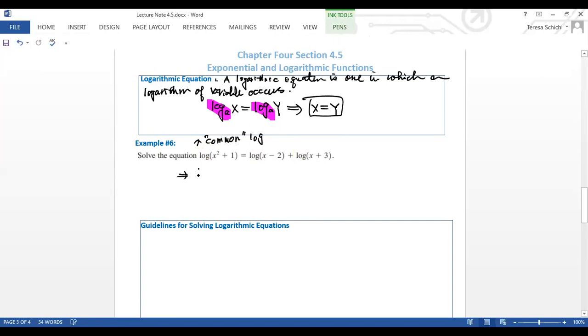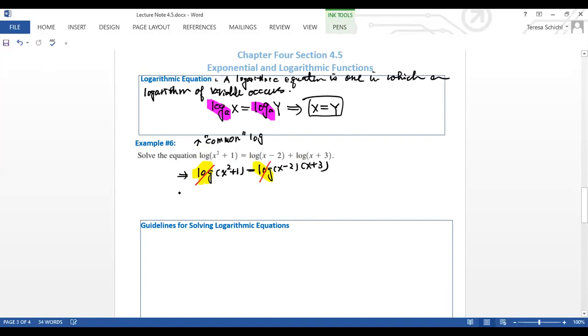Okay, so the first thing I need to do here is combine to have just one log on the right hand side and one log on the left hand side. So you still remember the law of logs. If you have a log plus log, what happens here? You multiply, right? So it's x minus 2 times x plus 3. Now both of them have a log of 10s, right? Now, can I cancel that? Yes, I can remove that.